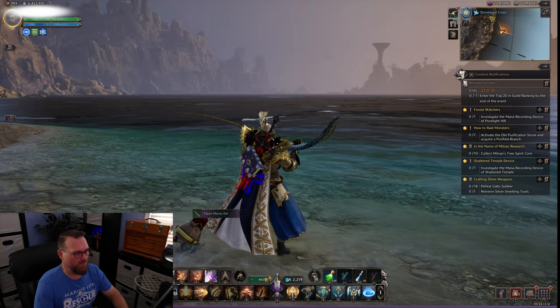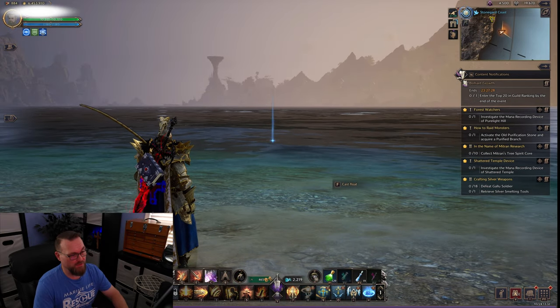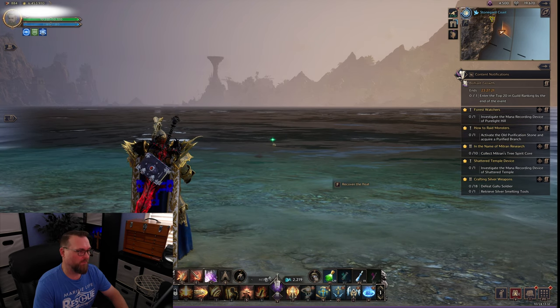Now, there are different types of fish in the different types of bodies of water. As far as I know, there are two: salt and fresh have different fish. So if you're looking for something for a particular recipe, you need to be aware of that.